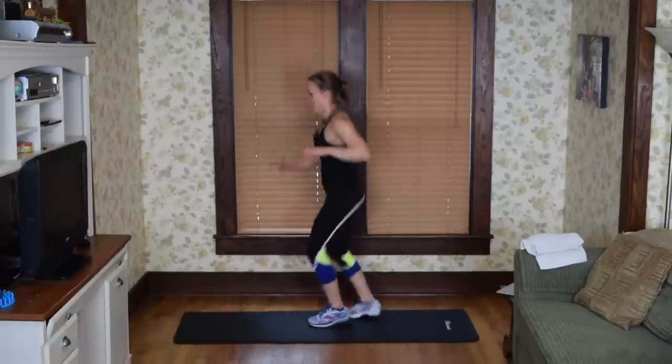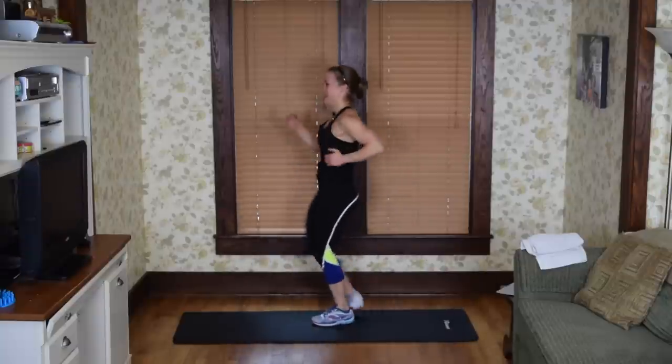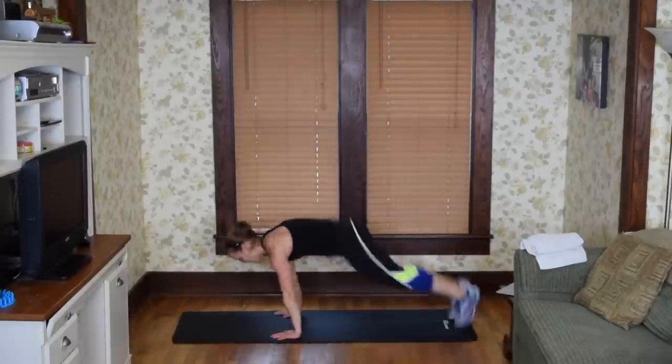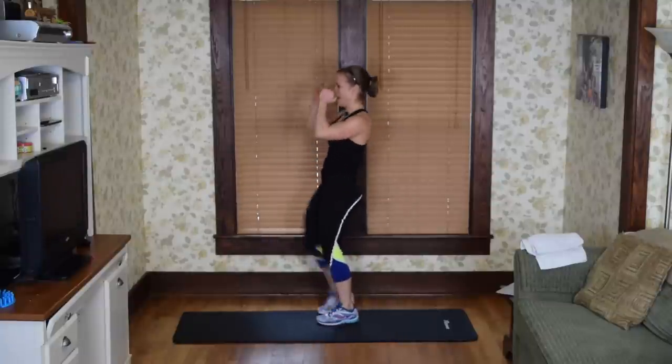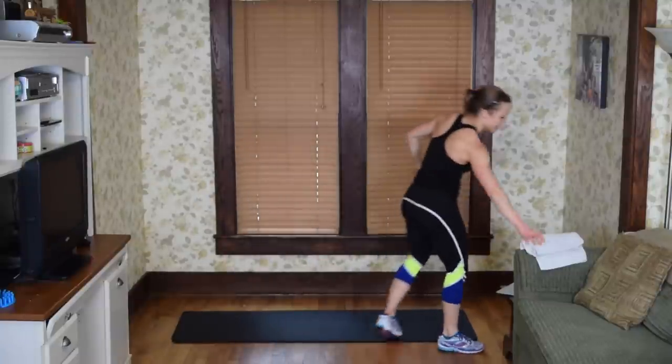One and two, low, medium, high kick. Getting near the end here, guys. Stay strong. Low, medium, high kick. Low, medium, and good job, guys.